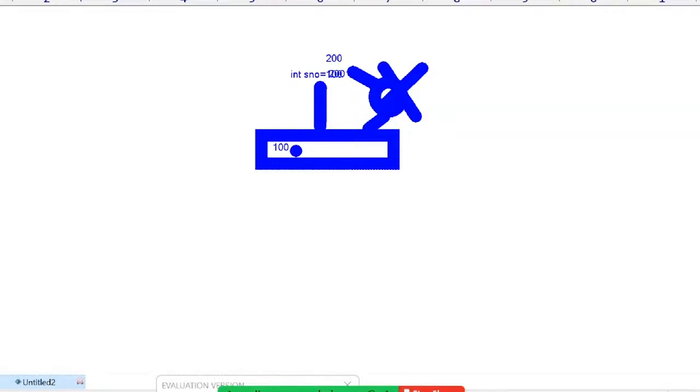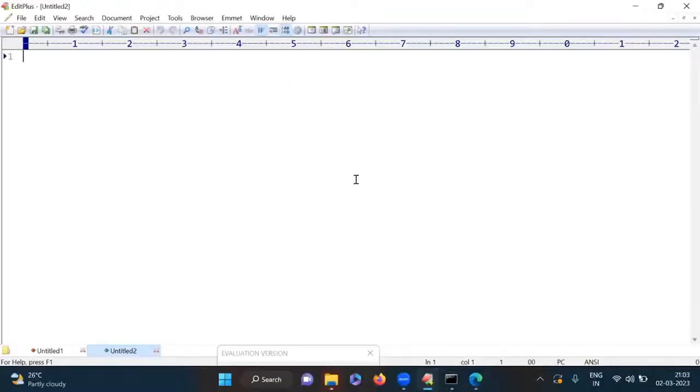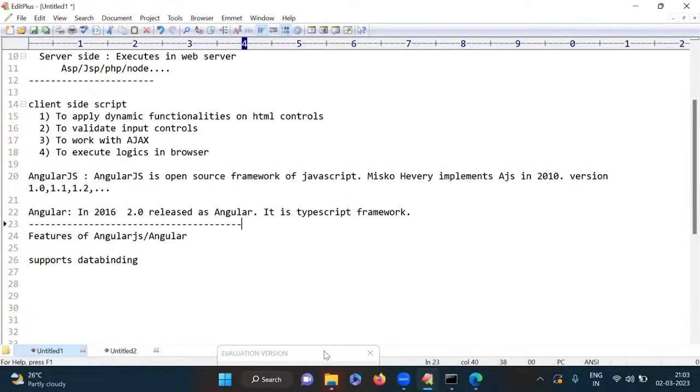It means we are creating a link between data and control, that is, between a variable and a control. What is the main purpose? It gets the updated values of the variable and displays them on the HTML controls. Is it clear? Yes. So we have two types of data bindings. First one is one-way data binding. Second one is two-way data binding. What is one-way and what is two-way? I will discuss in our programs.